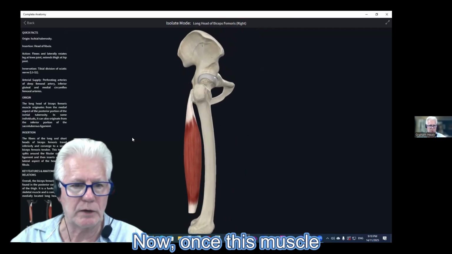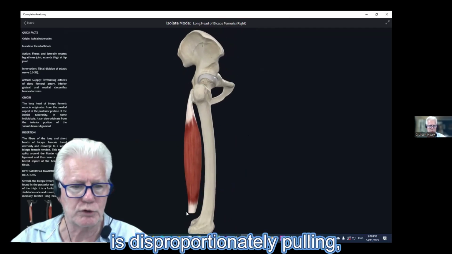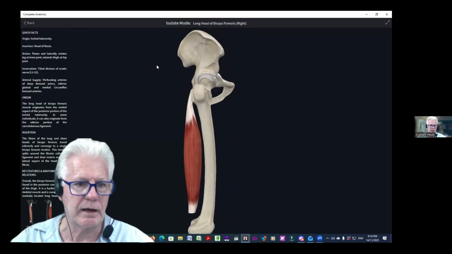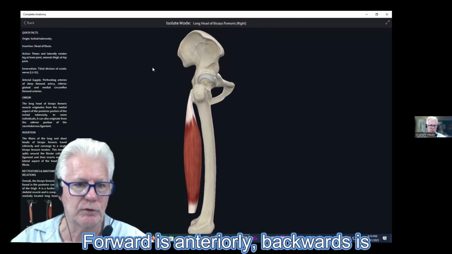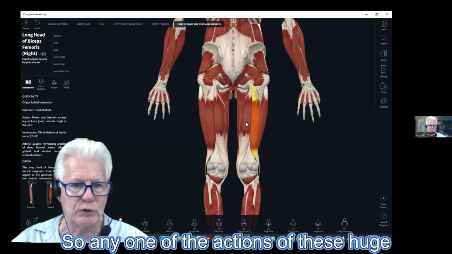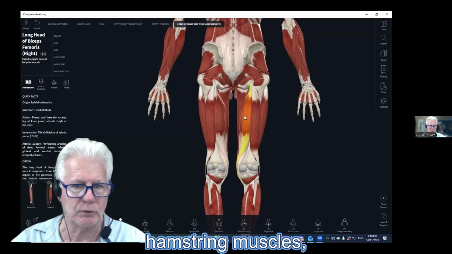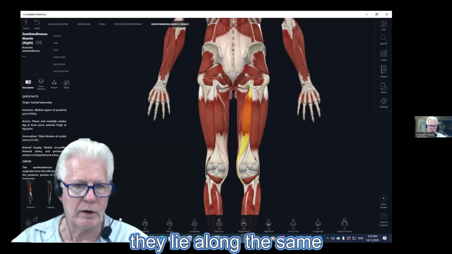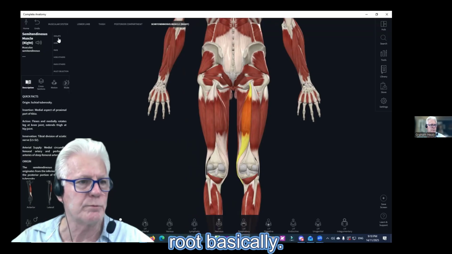Now, once this muscle is disproportionately pulling, it will pull the hip posteriorly. Forward is anteriorly, backwards is posteriorly, right? So any one of the actions of these huge hamstring muscles, the semitendinosus, the semimembranosus, they lie along the same route, basically.